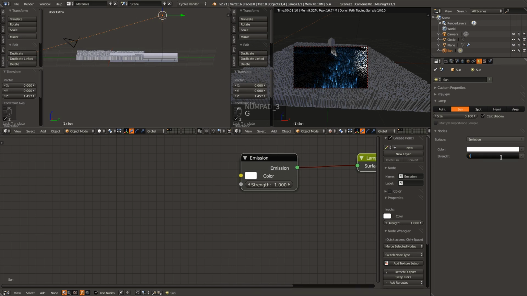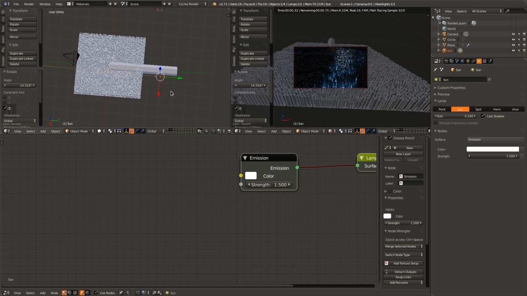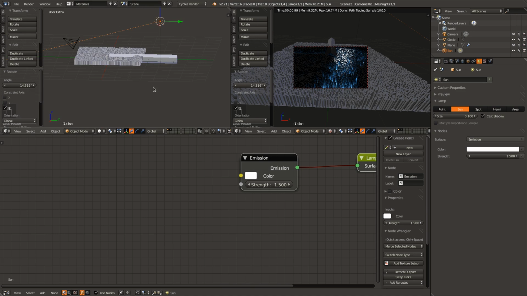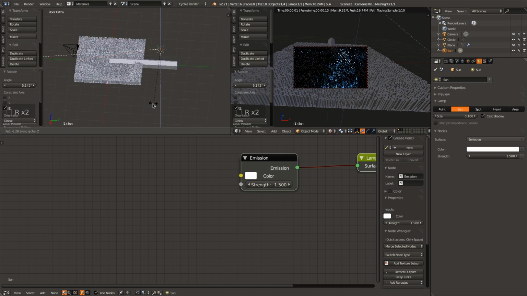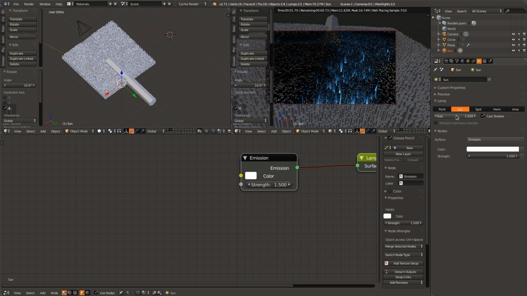I'm gonna turn this up a bit. And just play with that until you get something that fits your fancy. Maybe turn that up to 1, get some nice reflection over everything. Yeah, there we go.